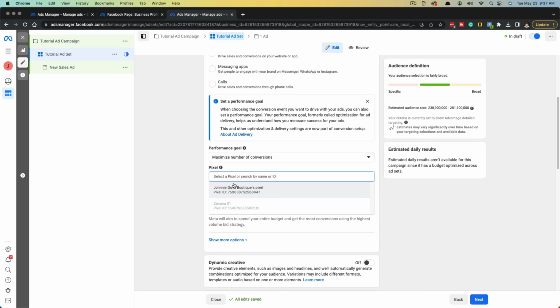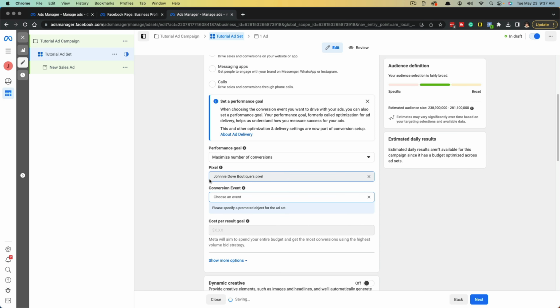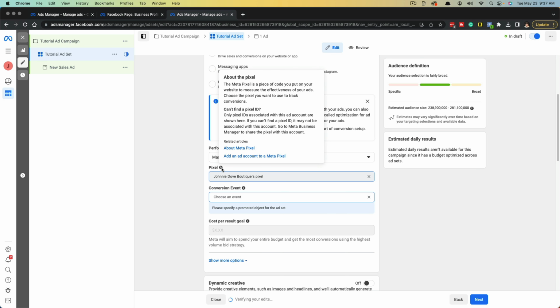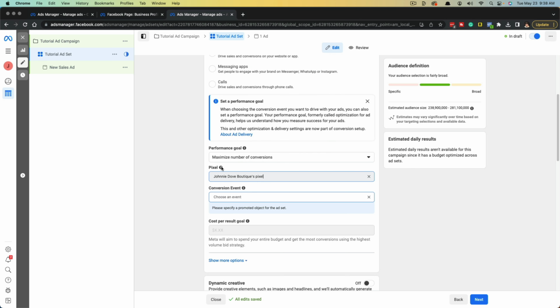Now, pixel. You may be thinking, what in the heck is a pixel? So a pixel, if you hover over this eye icon right here, will tell you it's a piece of code that you set up and link with your website. I'm not going to show you how to do it because you may have a different website than me. I have Shopify. You may have Squarespace, whatever it may be. But you can see where you can add an account right here.